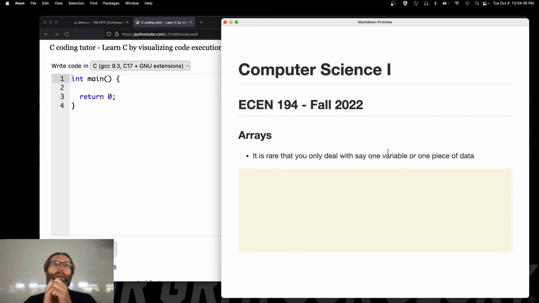I mention that because the midterm is also coming up. The midterm is worth 100 points, about double what your exam was. It'll probably be the exact same format as before, but it will cover everything up to and including arrays. So as we're talking about arrays here, know that that will be on the midterm, and that will be the end of the midterm essentially.